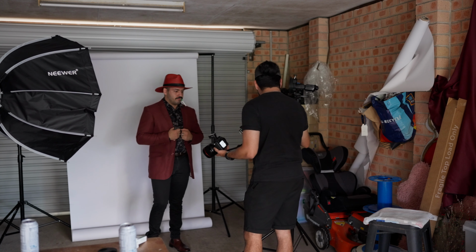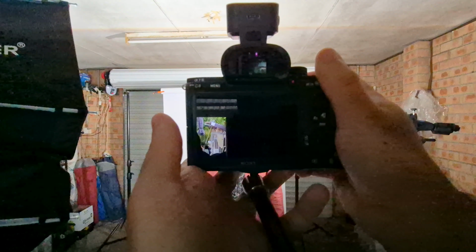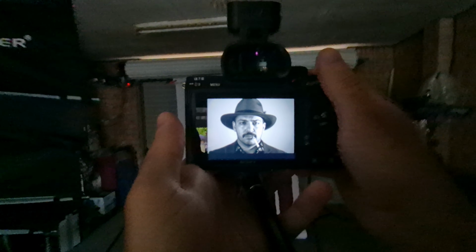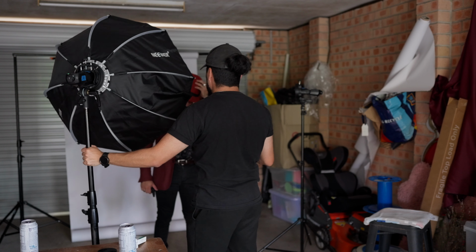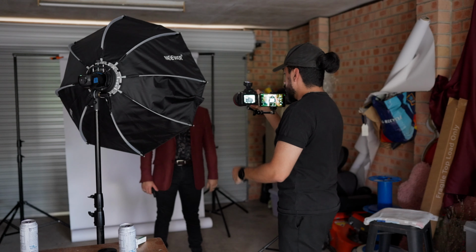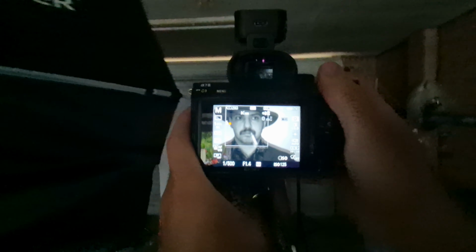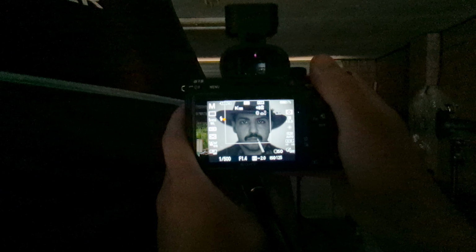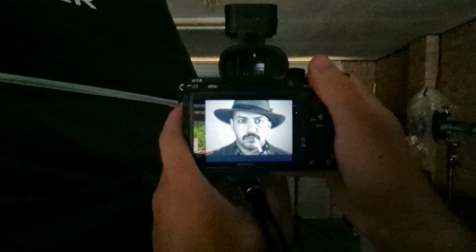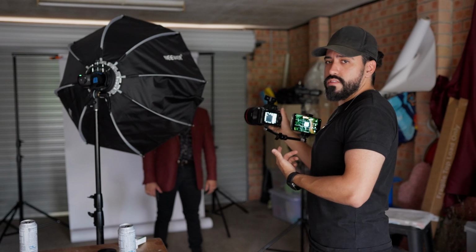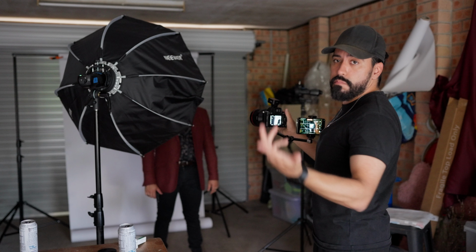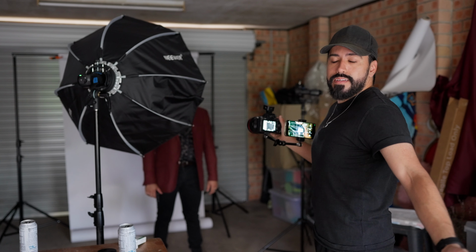Chuck this over here. Okay, we're getting a bit better. Going to want this more in front. Okay, that's a lot closer to the look, so I'm gonna take a first step back. So, crop sensor mode on the full frame. I would have loved to have shot this full frame if I had a longer lens, but we're gonna do crop because it doesn't matter that much.